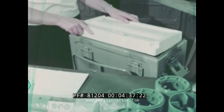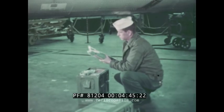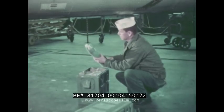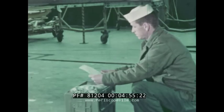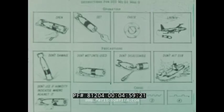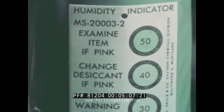Note the plastic separators, which are used to space the units in the ammunition cases. Note also the humidity indicator. Several steps must be taken prior to launching the Mark 84 to ensure its proper operation. In each ammunition container there are eight Mark 84s, each sealed in its own plastic bag. Carefully read the instruction sheet before opening the plastic bag. Also, before opening the plastic bag, check the humidity indicator. If the indicator color is in the moisture range, do not use the unit.